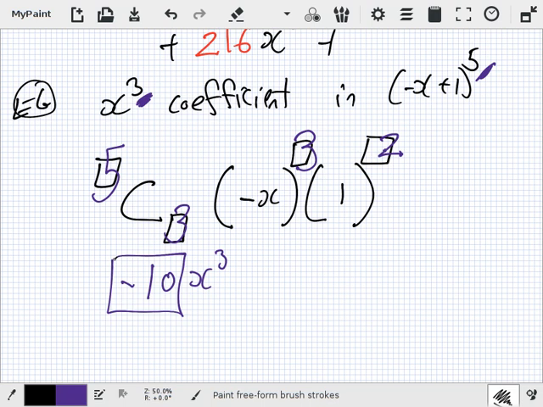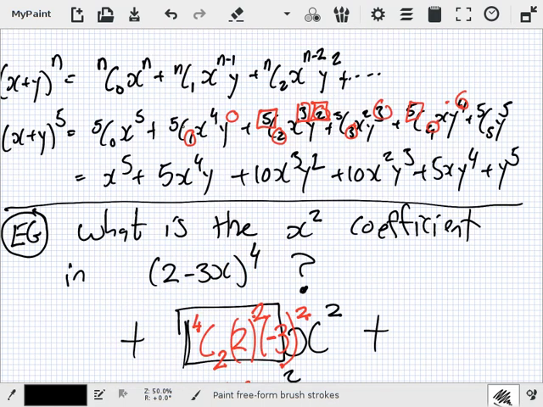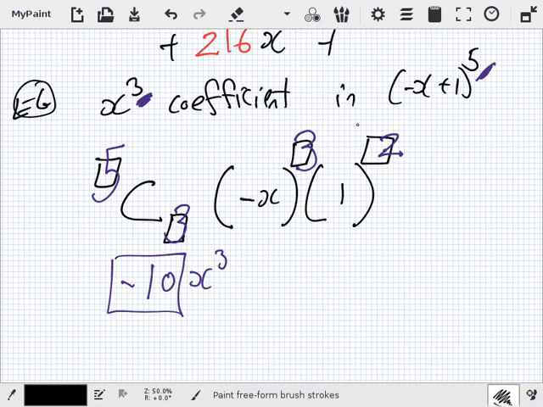My point earlier is that you notice the number down below always matches one of the powers. So here, this 3 matched that 3. You might be concerned and ask which power do I match, the first one or the second one? Well, it doesn't matter, because 5C3 and 5C2 are the same number. They're both 10. Is that always the case?